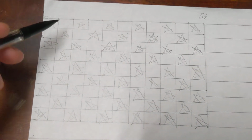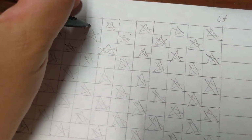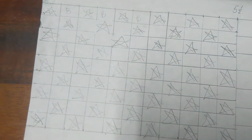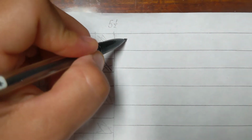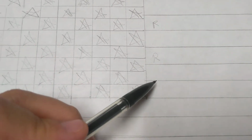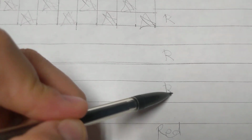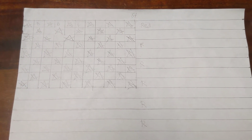We know the stars are white. Everything in between here is going to be blue. Right? We're going to make this all blue in between the stars. And on our flag, the first stripe is red, our last stripe is red, and they just alternate, right? So it'll be red and white, and then red, white, red. I like to mark them so that I know what color I'm supposed to be doing. I don't get confused. White and then red, and there we're at the end. All right, happy coloring, and we did a beautiful flag.